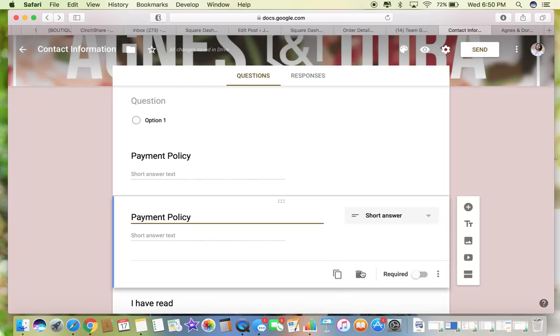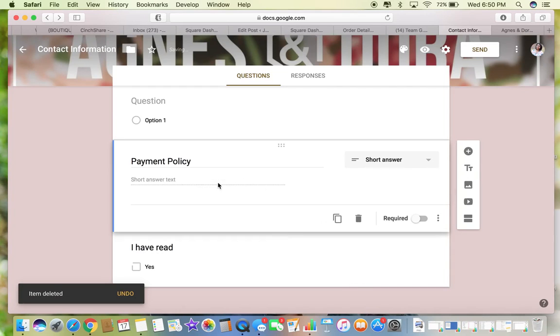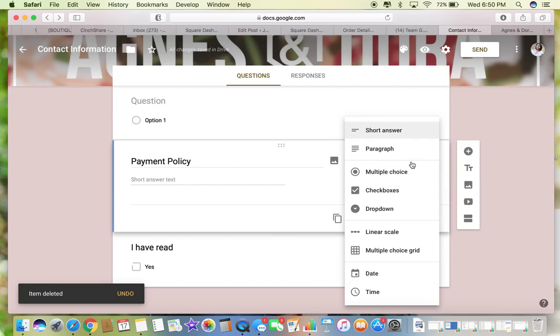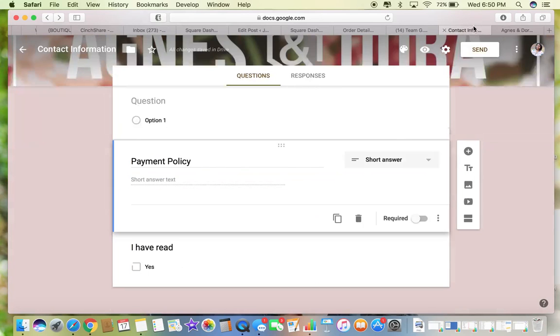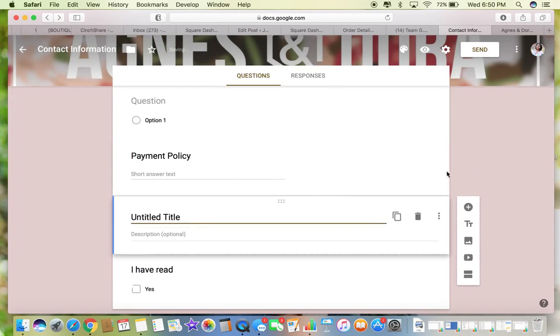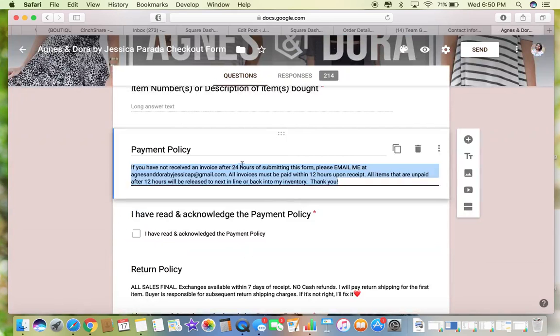Oh, you can duplicate here too. I'm telling you, you guys, I swear, I learn stuff all the time from this. Oh, so this right here. If you want to have something like this, you're going to need to choose this one. Add title and description. See, so I can write it here. Payment policy. I was trying to make sure I could show you guys this. And then I can write blah, blah, blah right here. So that's how I did this right here.